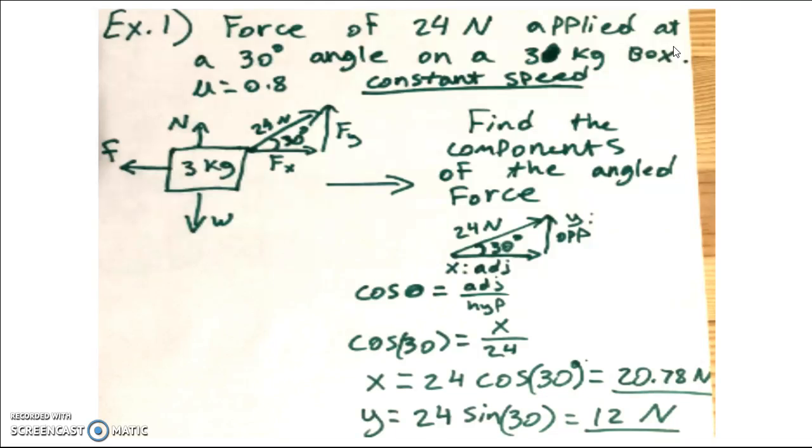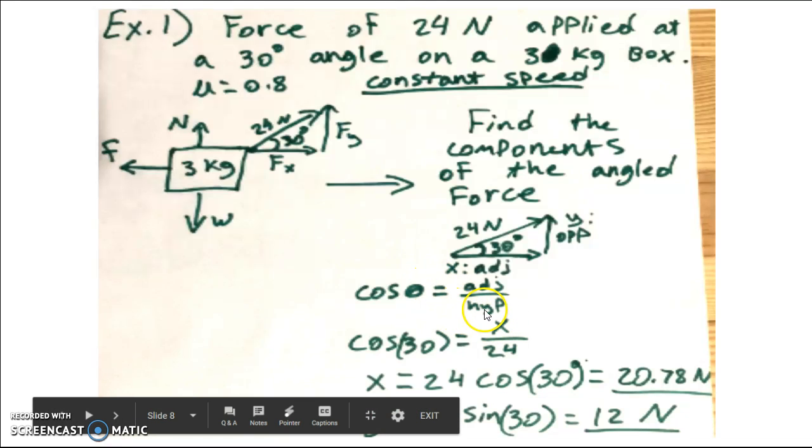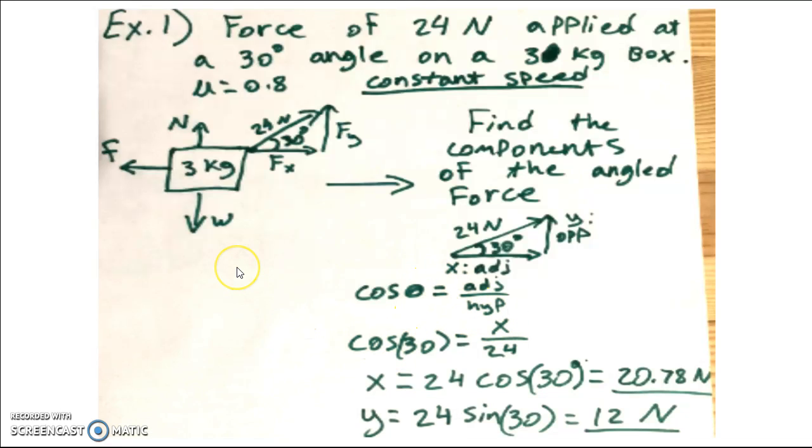Alright. So this is the free body diagram. Normal force up, weight down, friction to the left against the direction of motion. And here's the angled force. It says it's a 24 Newton force. So I drew the angled force here and then drew the components. You have to find those components. On the first one I actually did the trig, to show you why the x component uses cosine. And on the next one, you can see the one for sine.